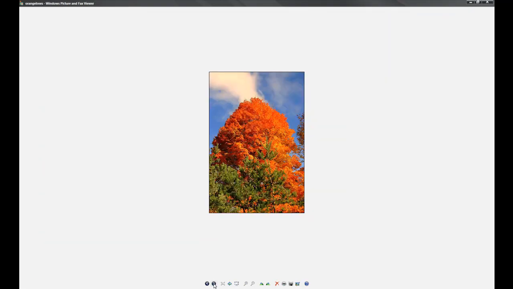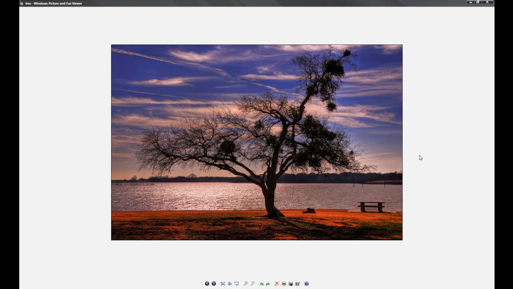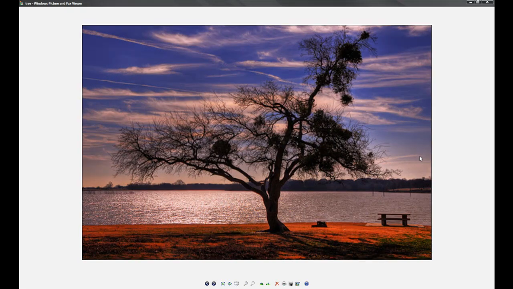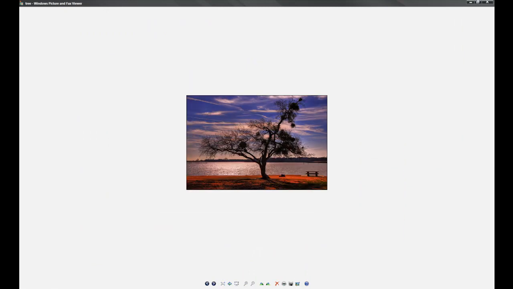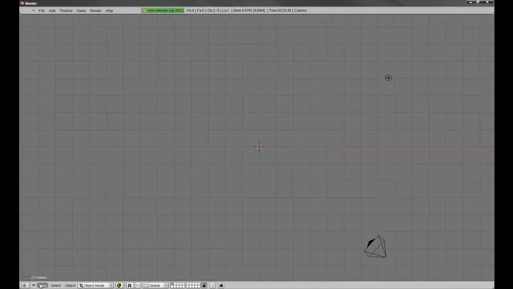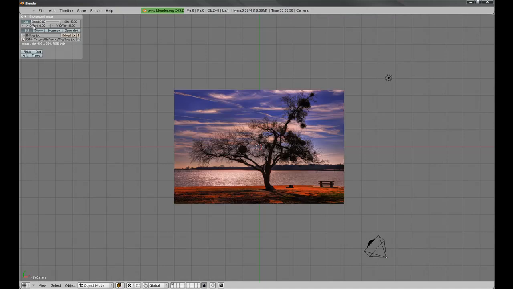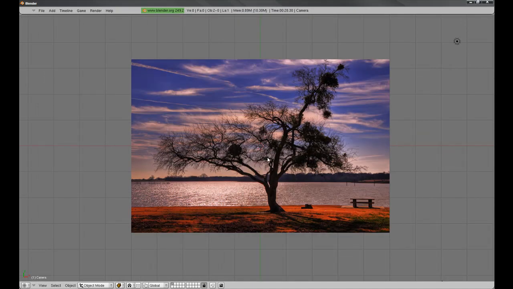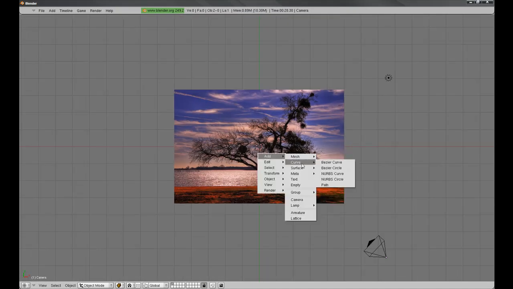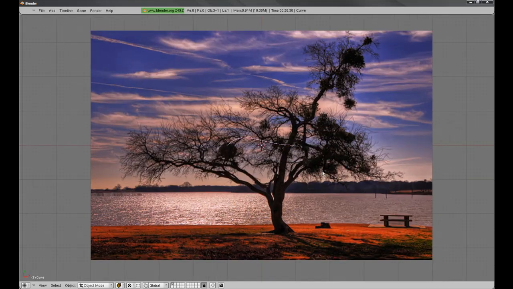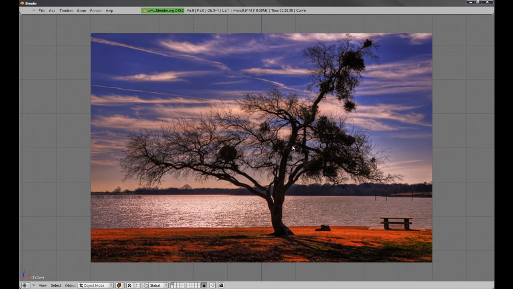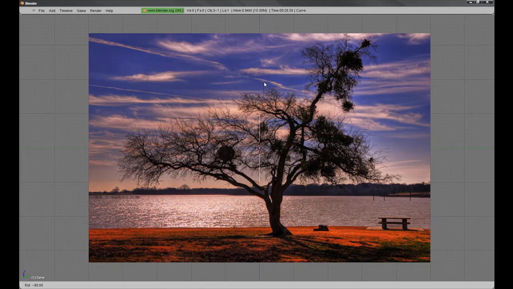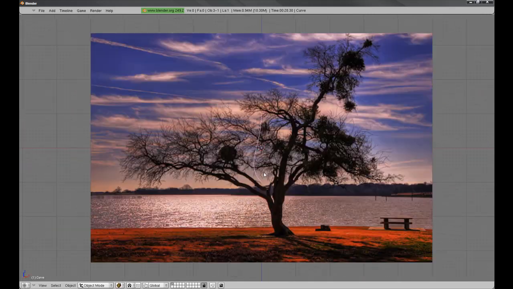So for this particular tutorial, I'm going to be using this image here, which I found off Flickr, and you can find a link for that on my tutorial as well. Okay, so let's get started. Let's add that image into the background, like so. Okay, now we're going to be using Bezier curve as I stated earlier. So let's just add that, and then make it vertical like so.